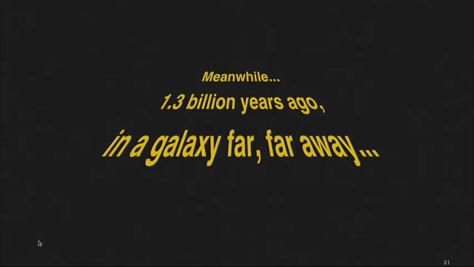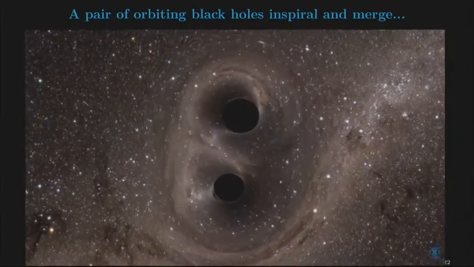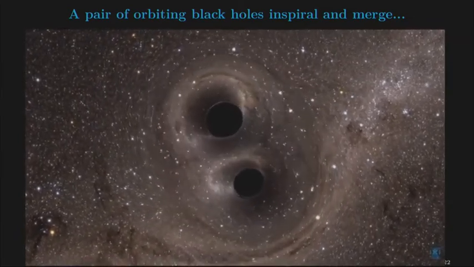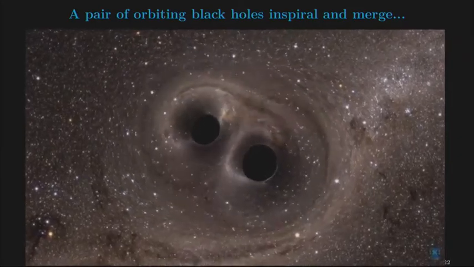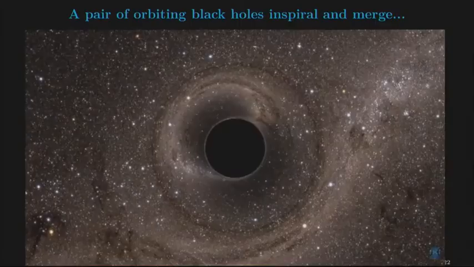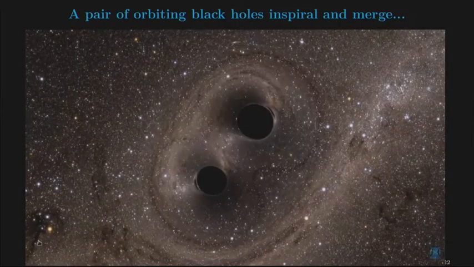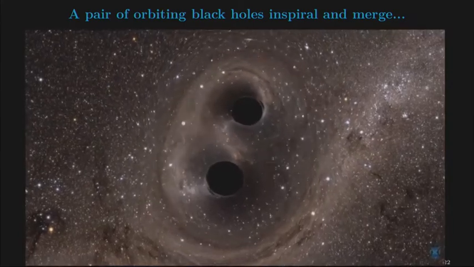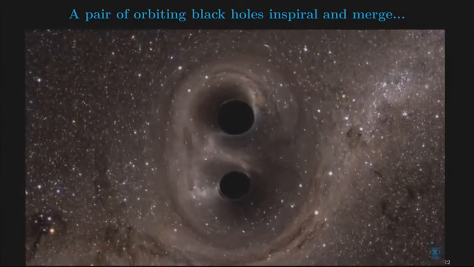Meanwhile, 1.3 billion years ago, this happened. This is a very cool simulation from this collaboration called SXS, which is Simulations of Extreme Spacetimes. And this is two black holes that are orbiting around each other. What's behind is just a static picture of the Milky Way galaxy, just a star field in the background. And all this crazy stuff you're seeing is the space-time being curved and warped, bending the light that's coming from behind it. That's called gravitational lensing. Because the black holes are black, and they're in space where there's really no light to see, they put this picture behind it so you can see.